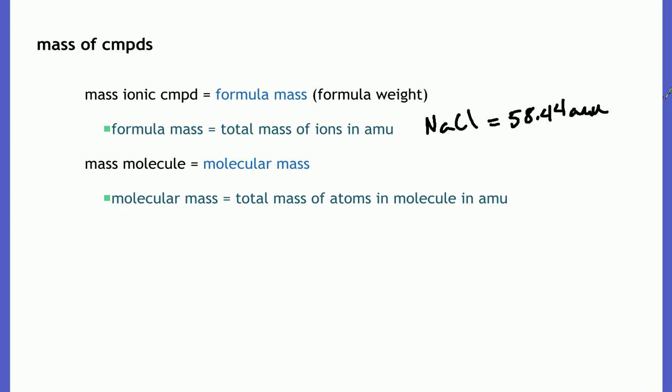So if I have a compound instead of just a given element, all I do is add up the pieces. And it's not going to matter if it's an ionic compound like sodium chloride or a molecular compound. If it has covalent bonds in it, it should be the same thing when it's all said and done. An example of a compound that exists as a molecule, a covalent compound, is water. All I have to do is add up the pieces to figure out its mass. So I have two hydrogens, which is 2.02, plus 16 for an oxygen. Its mass is 18.02 AMU.